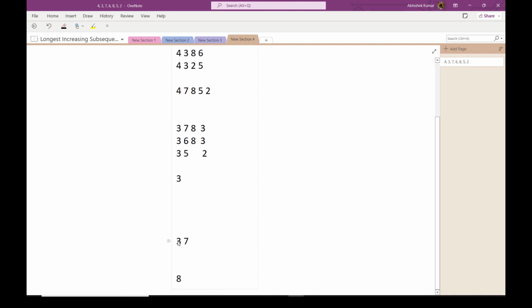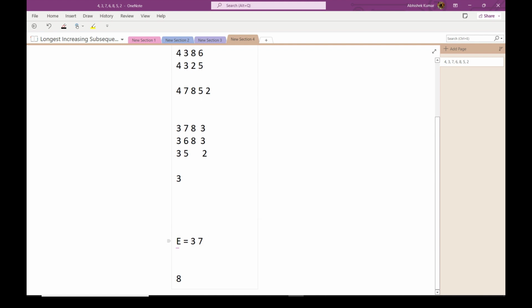I don't know if it is the longest or not, but right now it is an increasing subsequence. Can I add this 8? If it is for sure an increasing subsequence, then the last element will always be the maximum of all the elements, right?